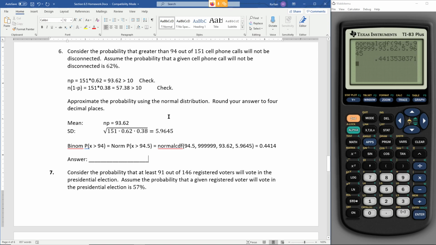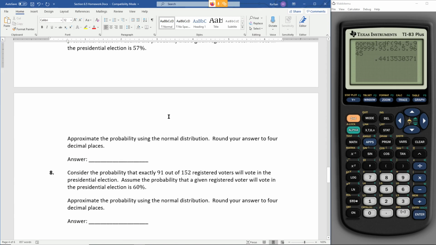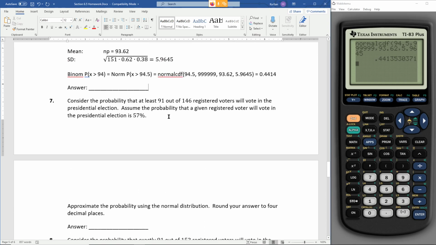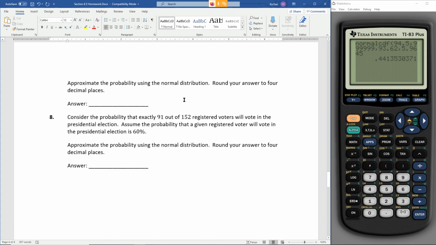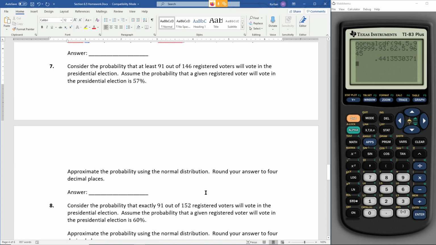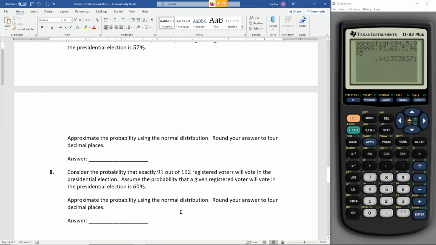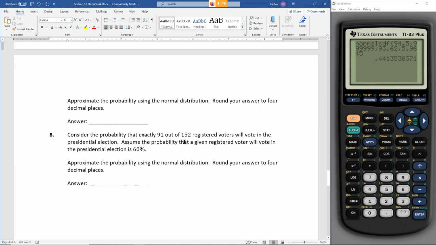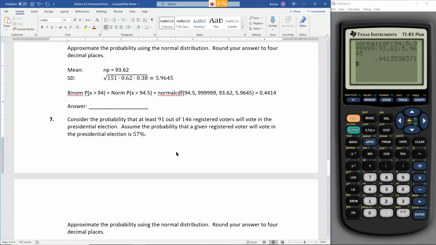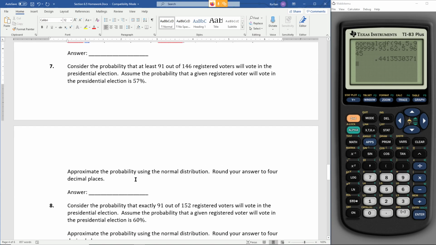So, very nice. Let's do these as well, but I want to kind of skip these two. I'm just going to say it, they are going to work. For example, 146 times 57, of course it's going to be bigger than 10, and then the failure rate is going to be bigger than 10. Same thing over here. So they are all going to work. You can check if you want to, but we can use a normal curve.